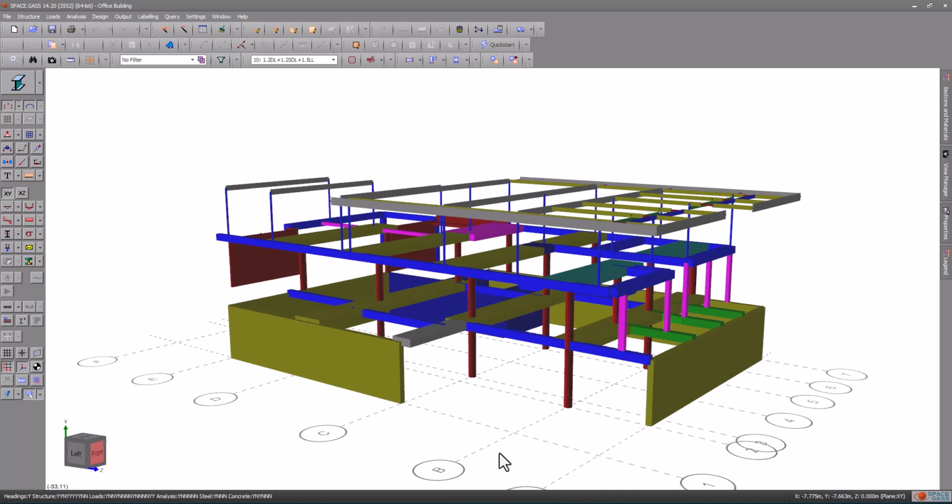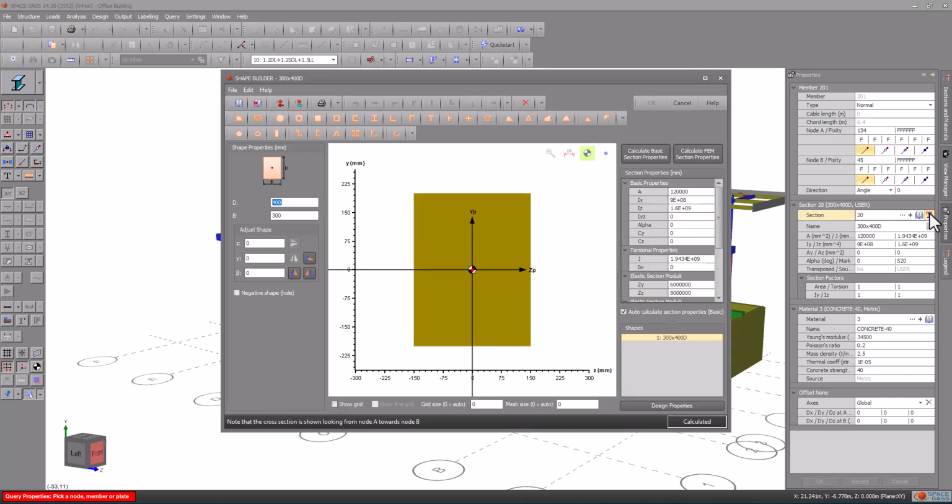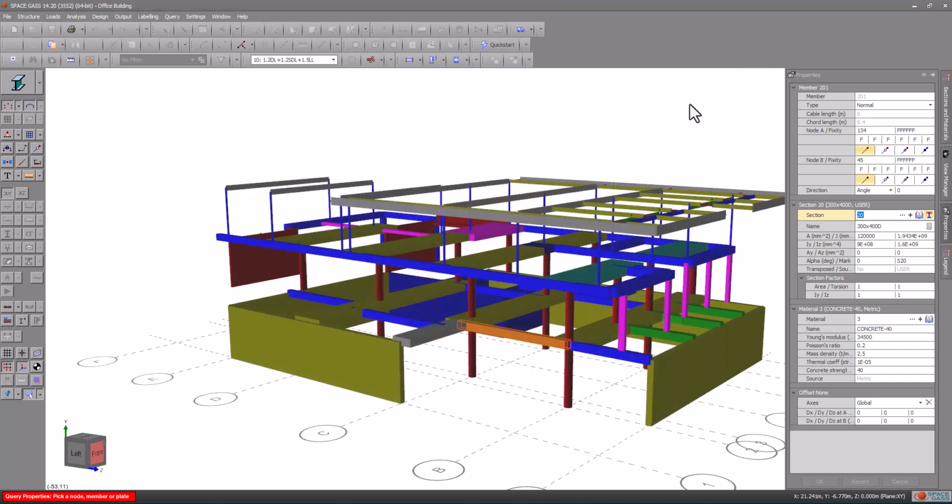Before you can design a beam, you must have defined its cross-section and material. Let's open one of the beams in the Shape Builder to see how it's done. We can do it by just double-clicking the beam and then opening the Shape Builder. You can see that it has already been defined as a rectangular cross-section, which was created by just clicking the rectangle button and then typing in the desired depth and width. Note that the concrete beam design module will not change the cross-section, and so it is up to you to set it here. Let's just leave it unchanged and exit.